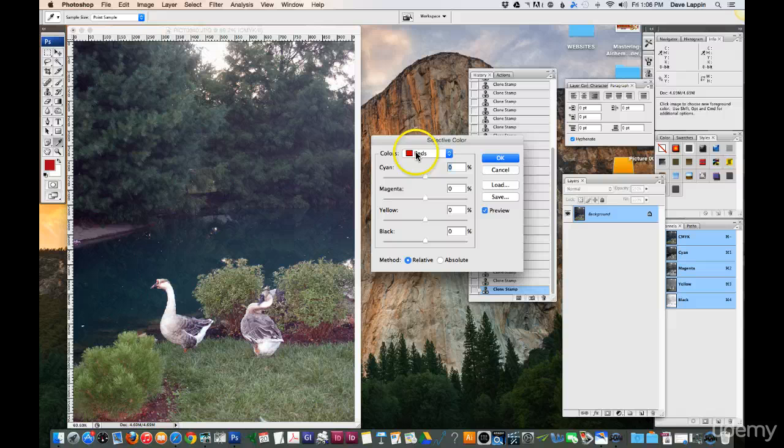I click on this drop-down menu under colors. I have red, yellow, green, cyan, blues, magenta, whites, neutrals, and blacks. For example, I'm going to go down to cyan. If I want to remove some of the cyan from this image, I go to the cyan slider bar and begin to remove some of the cyan from that image. Or if I needed to, I could add more cyan to the image. You can see it becomes a little bluer. Again, you can really see the effect by going the other way. So you can adjust the amount of blue within that photo just by that slider alone.